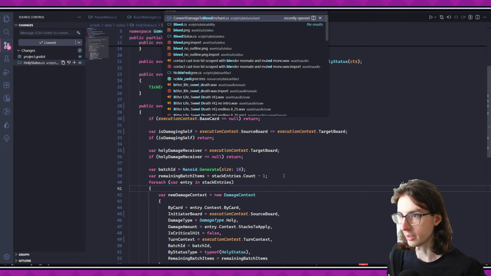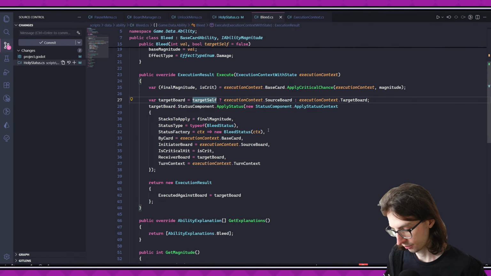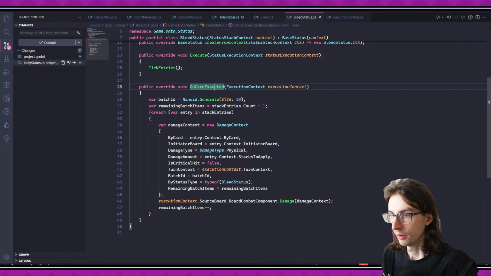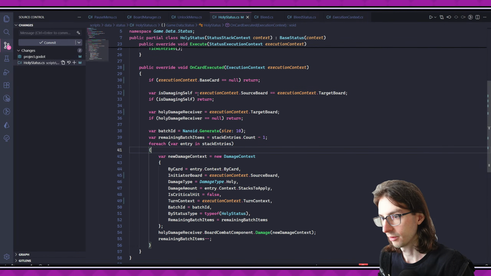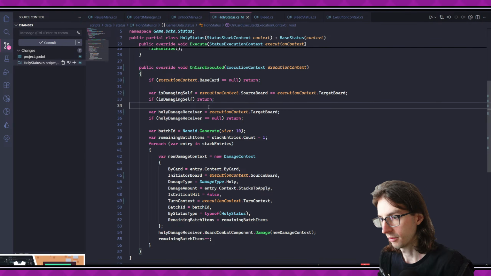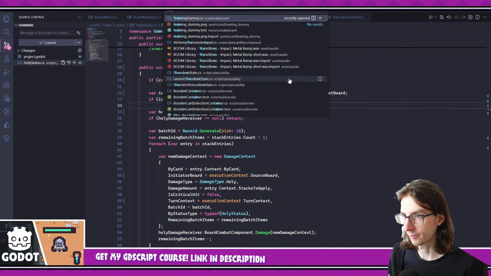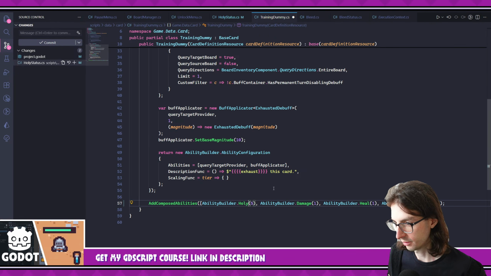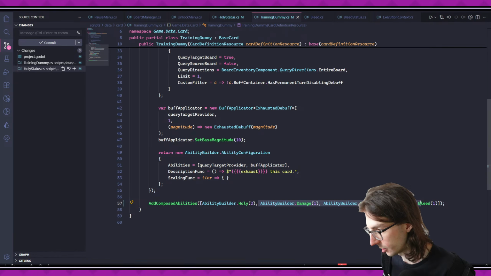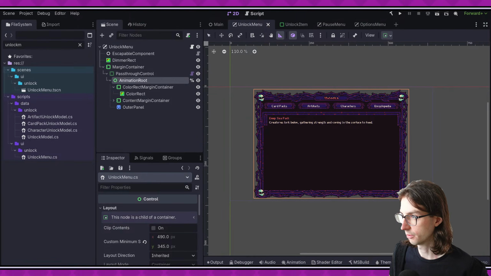Is that how bleed works? On card executed. Oh, I guess I didn't really need to do that. Execution context. Who's damaging self? Holy damage receiver. No, that should be fine. So let's try it. Let's do ability builder dot damage 1, and holy 2. So this should be doing a total of 3 damage when the training dummy goes. So we'll see how that works.